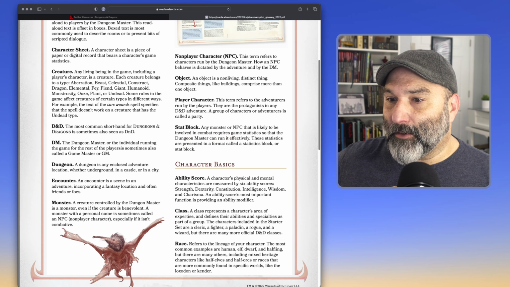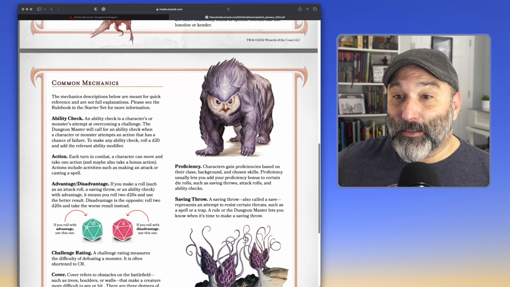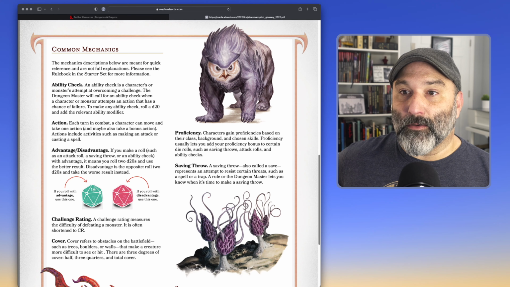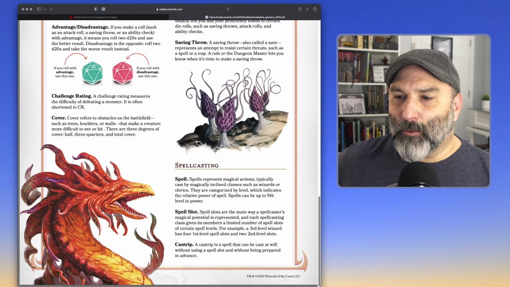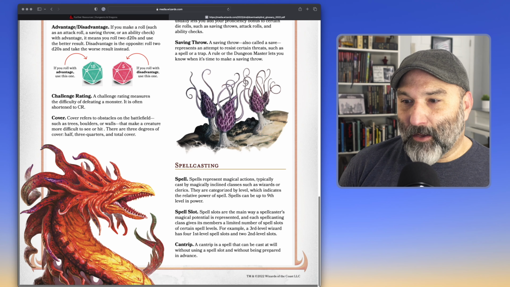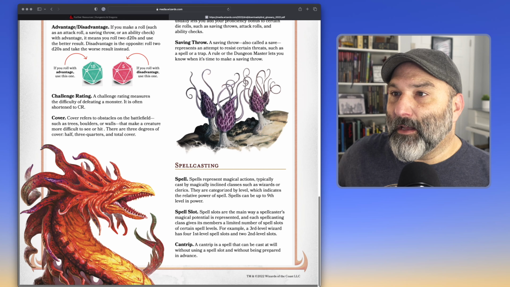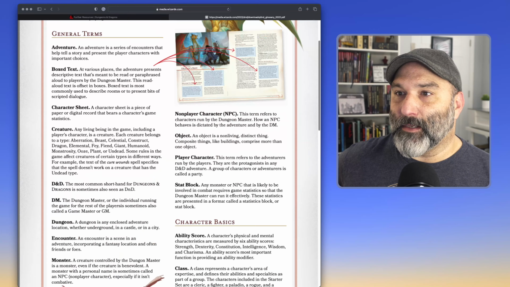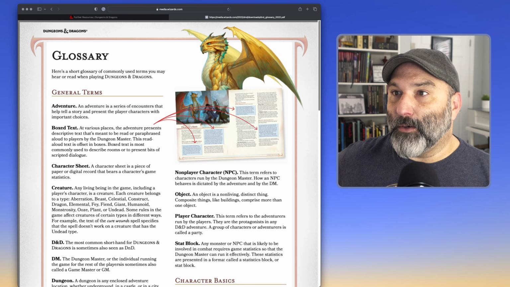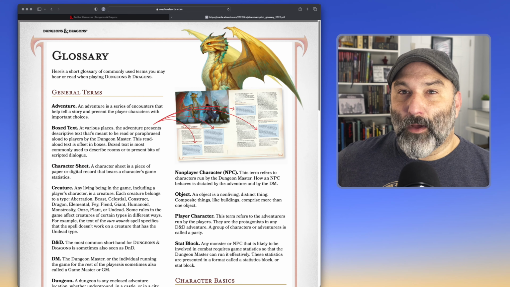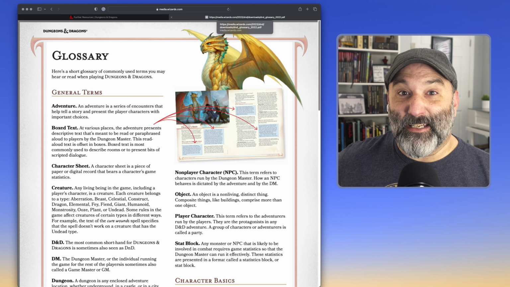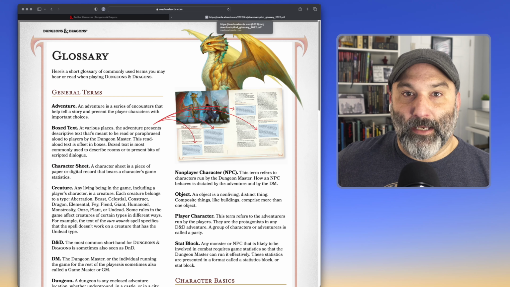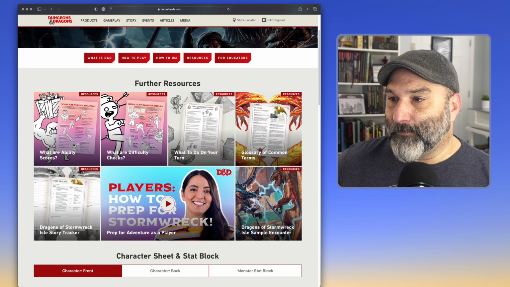I like the fact that they're including common mechanics with this too, because it's understanding the terms of ability check and the terms of advantage and disadvantage here. I think it works really well, especially with the spell casting down here. Like, what is the difference between a spell slot and a cantrip even? These are good things to have as quick reference if you are trying to help new players, or if you just want to understand how the new edition is labeling things if you played D&D before, but you're not sure what they're calling it nowadays. This is a good little handout to have as well.